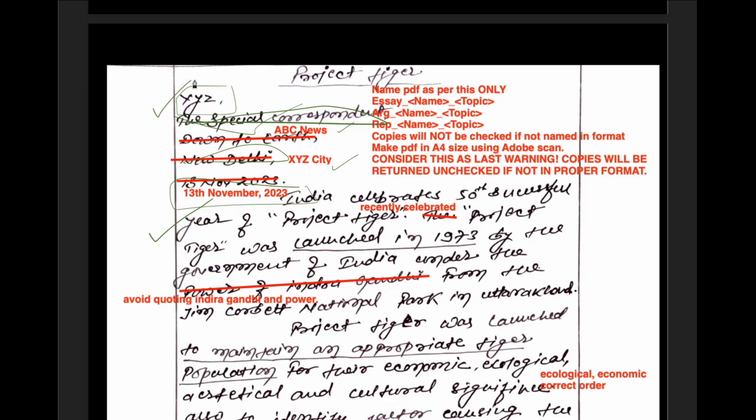So you have your name, you have your ABC News, you have your PQRS city. You can change the alphabets, I don't care. But you do not write your city: New Delhi, Bikaner, whatever. You write your date, and from now itself start practicing the date of the exam, so that in the exam you don't commit any mistake, you don't waste 10 to 15 seconds thinking what date it is. No, you practice from now itself.